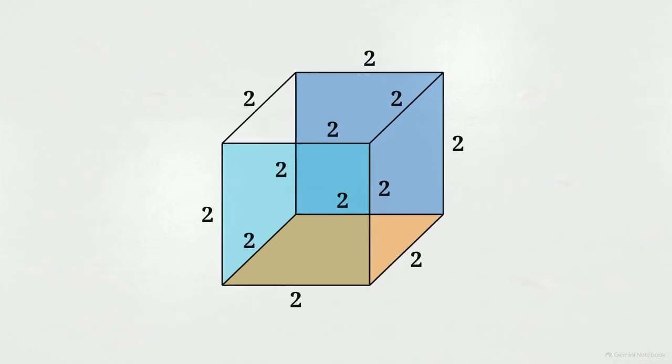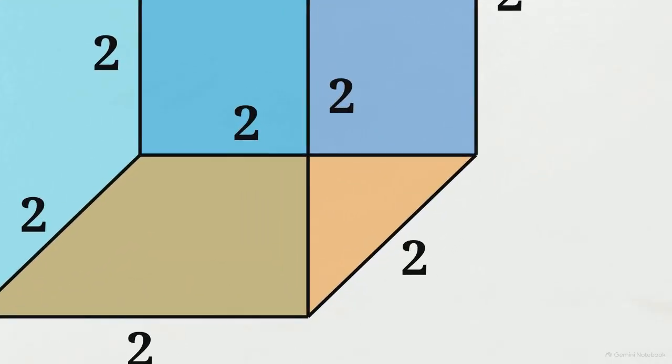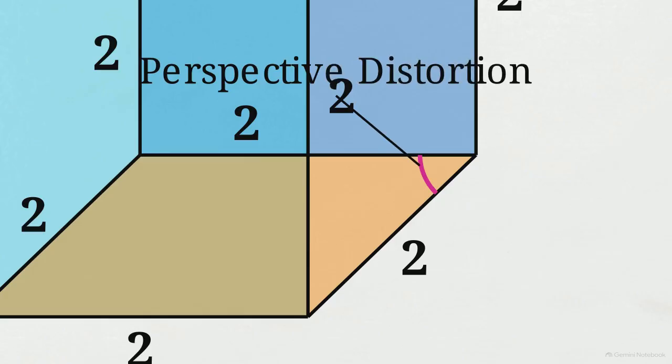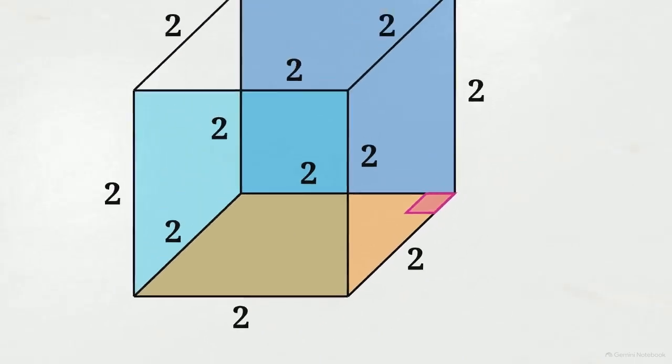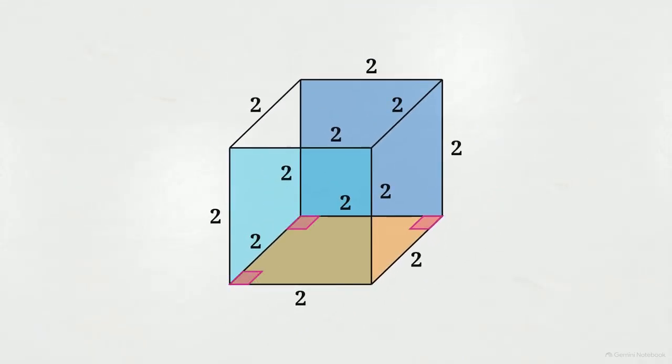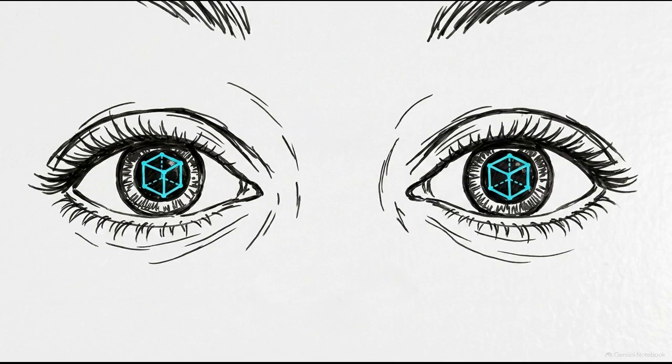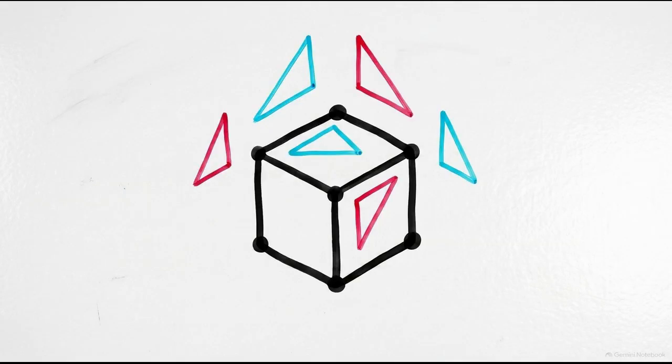Before we calculate anything, we have to address the perspective illusion. When a cube is drawn in 2D space, the internal angles look slanted or stretched out. However, because this is a perfect cube, every single corner is a precise 90-degree right angle. By trusting the geometric rules rather than our eyes, we know that this shape is packed full of flat, perfectly solvable right triangles just waiting to be extracted.